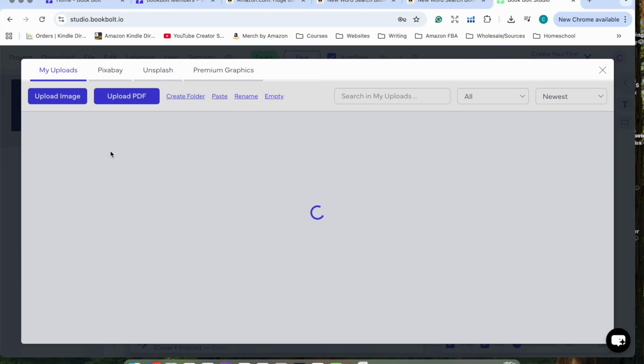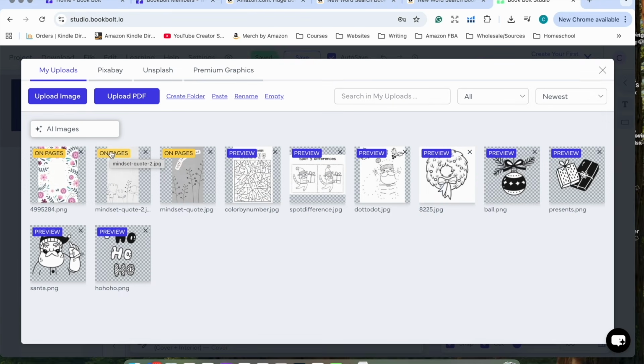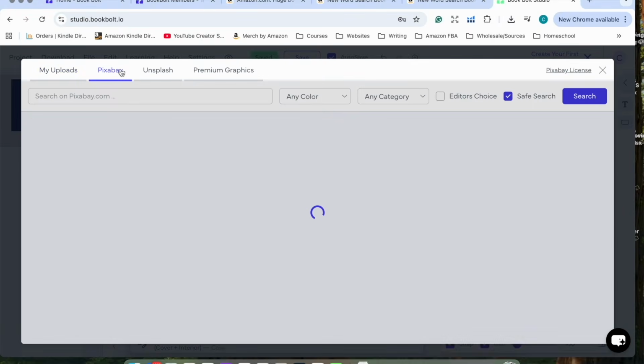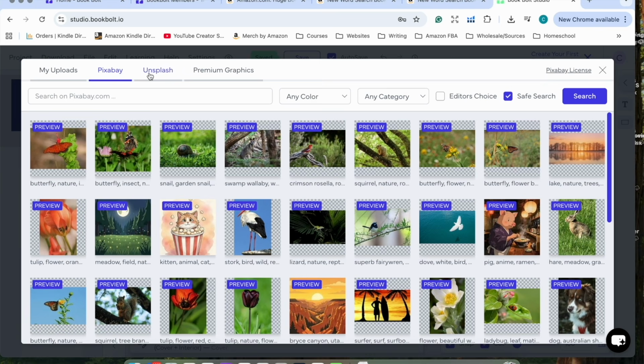There's also the option to bring in other images, which I do highly recommend. It's one way to make your cover and your book more unique and more your own, by outsourcing through stock image websites and things like that. Or if you can draw them yourself, use them on your covers to make your covers stand out. You can even use stock images through Pixabay and Unsplash, which are free to use.